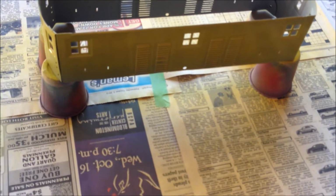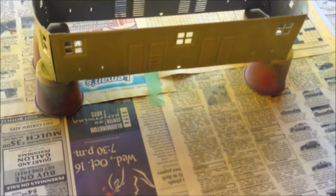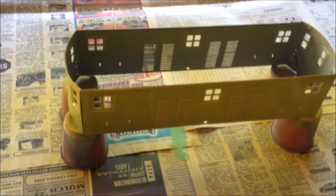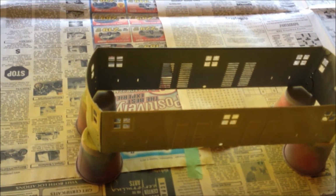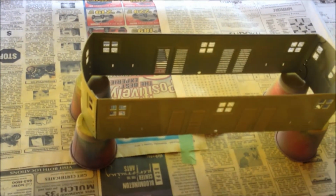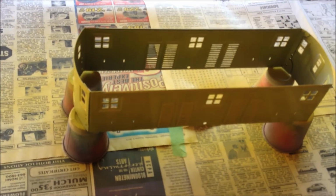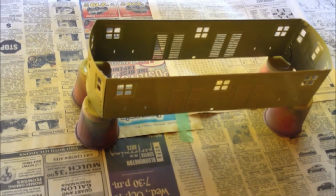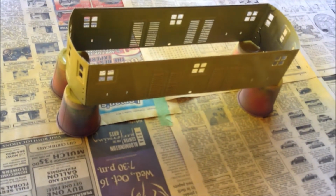While I'm doing this, I'd just like to note that the paint I'll be using for the body color is an acrylic enamel, and it needs to be done last because the enamel spray paint just doesn't coat well over it. It globs up and just looks real nasty. So it's always best to do enamel first.